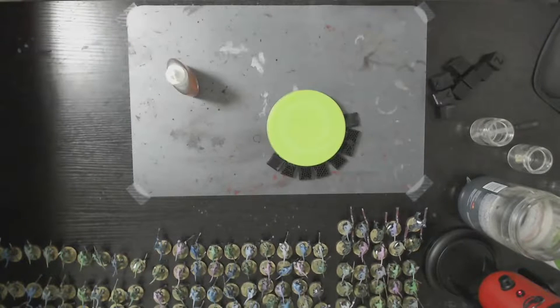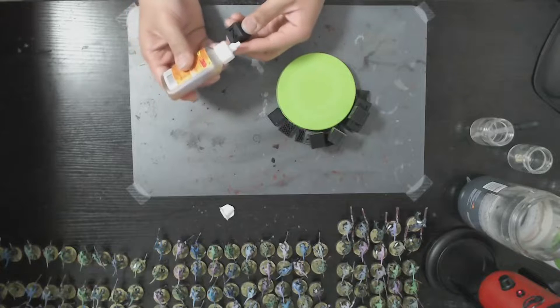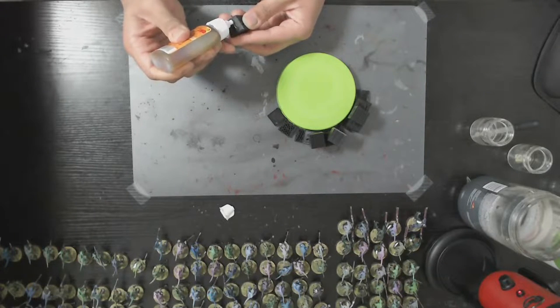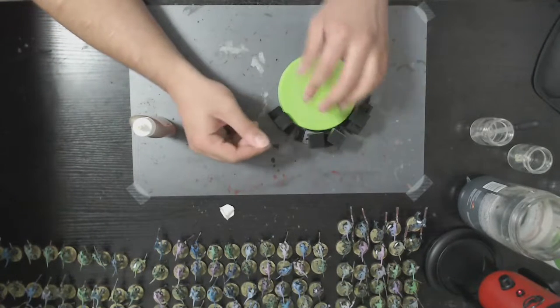We'll start by getting these unfinished blocks glued around the edge as a bottom layer to build off of. Once the glue has time to cure we can start using these finished cubes to build the bricks out of our altar. I'm going to try and block off the lettered sides and fill in the letters with glue wherever I can before even starting to apply the texture material, but we'll just have to see how that works out.